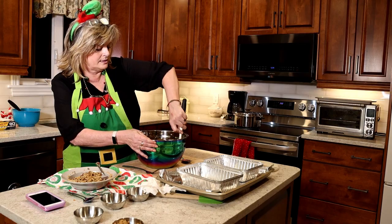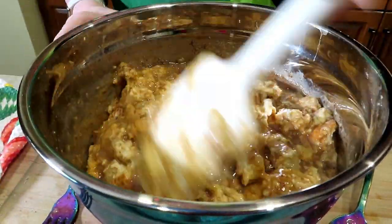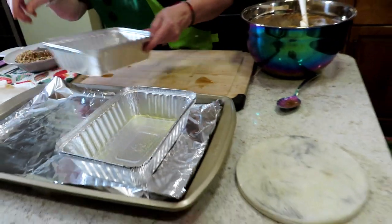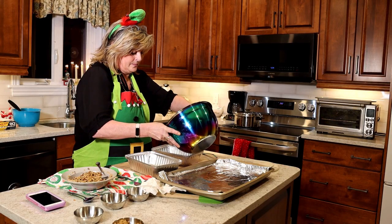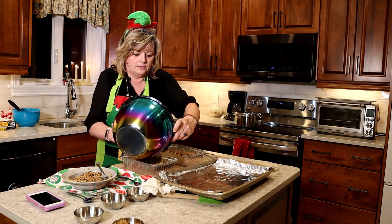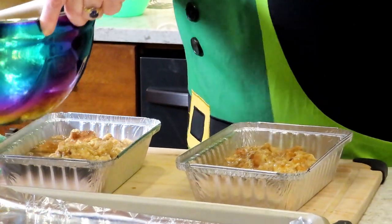And now I'm just going to mix this together. So there's what you do. You just fold that in. That's what it looks like. And I'm going to pour it into my bowls that I'm using. Just tuck that over there. I'm going to pour some of this in. And pour some there. I might have enough for 3. Okay, I'm going to do a third one.